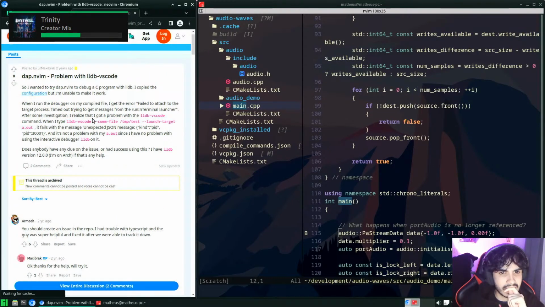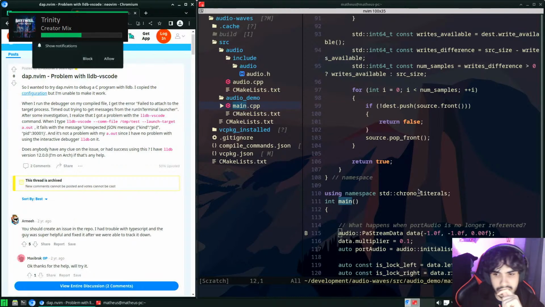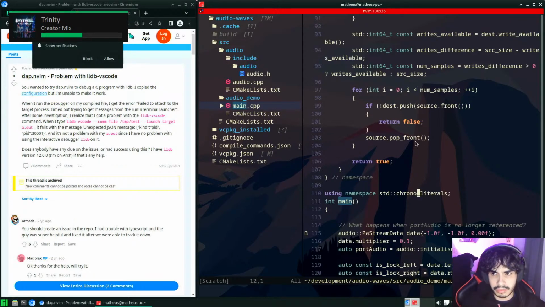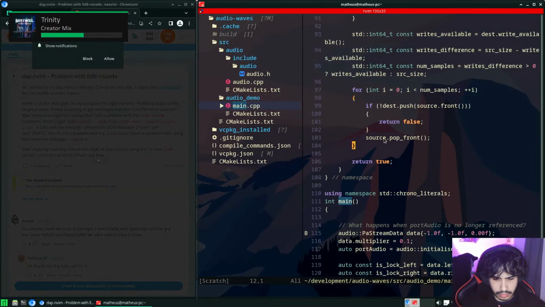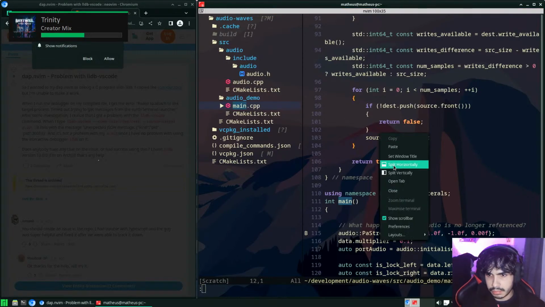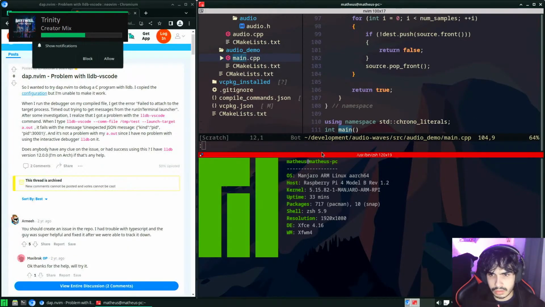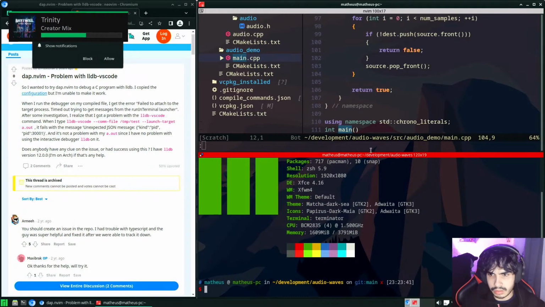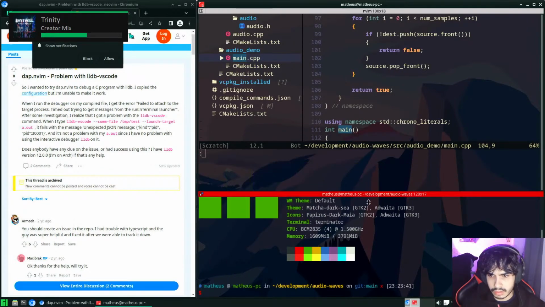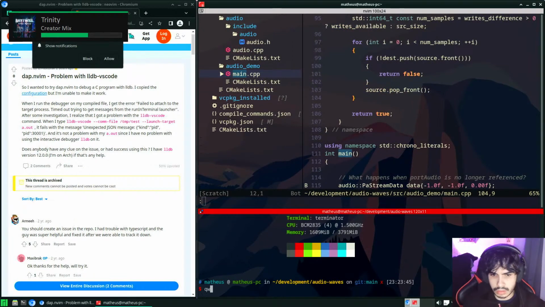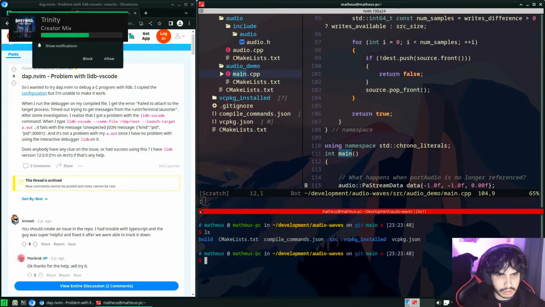Okay, before we do any of this, let's split horizontally here. So the code is up here, and I just want to, oh, so lldb VS Code does exist, in fact, doesn't it?